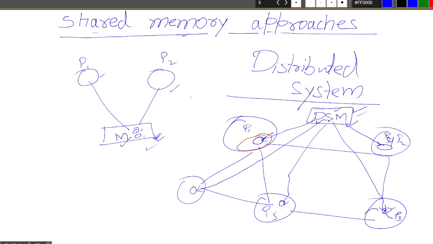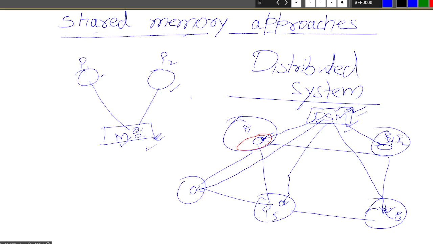So here in the shared memory, some data has been kept. Process P1 can access it, process P2 can access it, no matter which node it is from, and no matter which node's memory the data is actually kept on. So it provides this kind of transparency, no problem. So this was something about distributed shared memory.